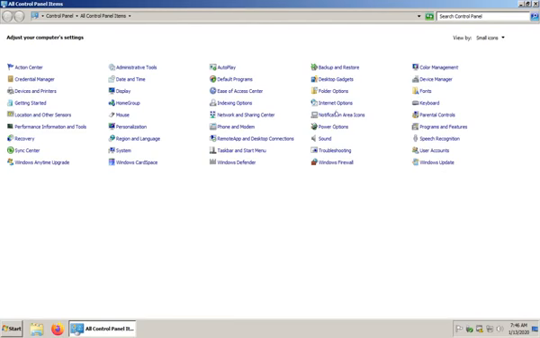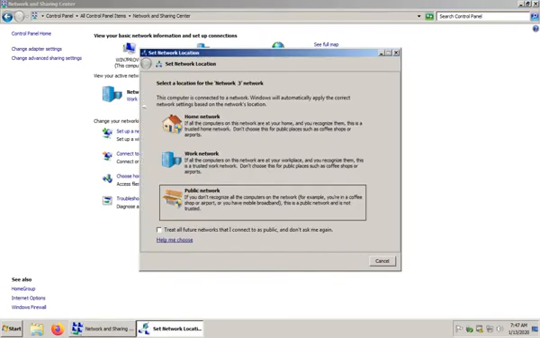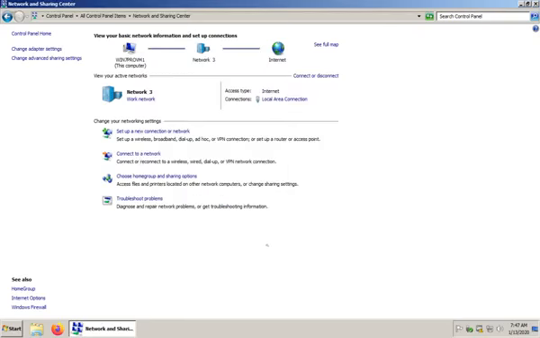And we want to go to Network and Sharing Center. And once again, what we want to confirm here is the network profile. And here, this is fine. So it's a work network. If it was a public network, we would want to click there and choose either work or home network. All right, I can just cancel that because it's already fine. And of course, if this was a Windows 10 machine, we would follow the steps that we did on the first machine to make sure that the profile was correct.